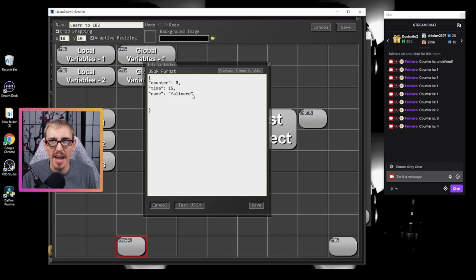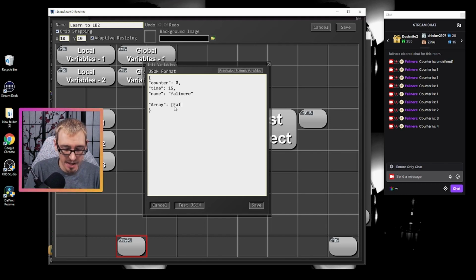But let's say we wanted to add an array of specific things. You could have the array empty, but let's just say we wanted an array with things in it. So what we would start with is the name of our array. So we'll just call this array, and we're writing it the same way we would for a variable. So we start off with the name of the variable, which in this case is an array, wrapped in quotes, colon, and then we'll have our bracket. And then inside the bracket, we'll just define all of the individual things in our array separated by commas.